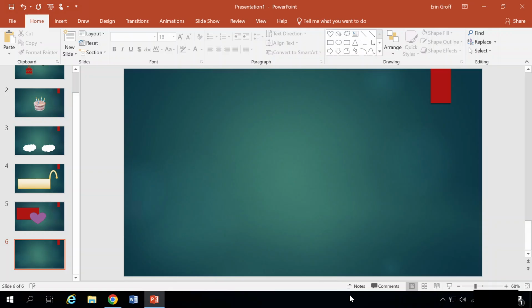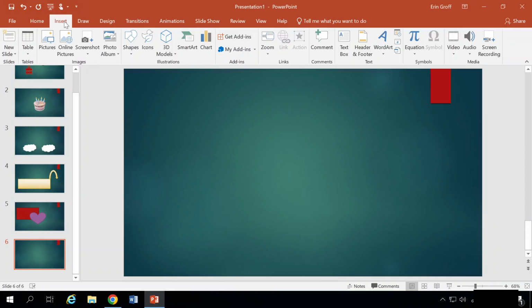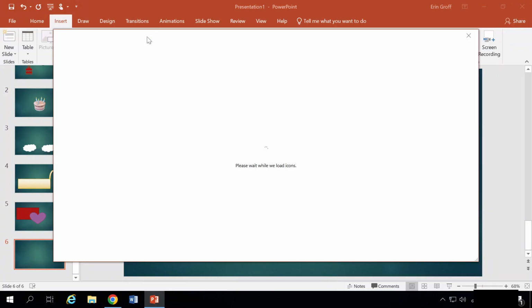This is topic D on page 133, Formatting Icons. You can customize the icons provided by Microsoft to make them better fit your presentation. So here on slide 6, I'm going to go ahead and insert an icon by going to my Insert tab, Illustrations group, and opening up my Icons gallery.